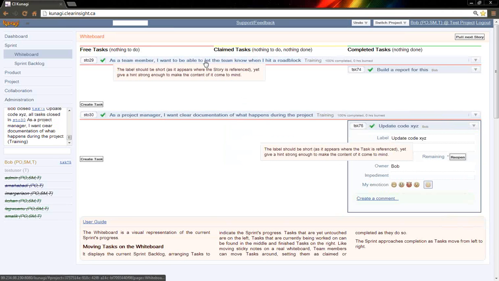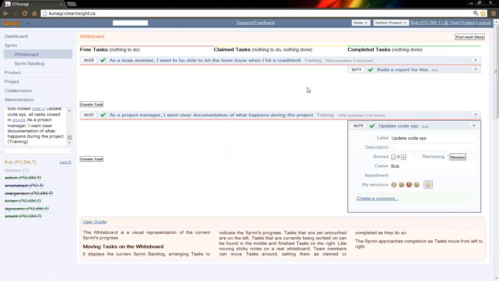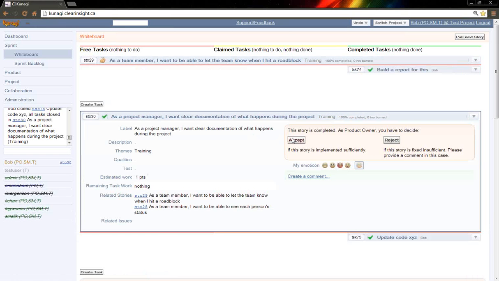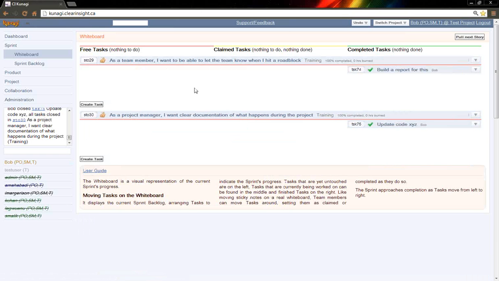Now another piece of Agile here is that when a developer says that they're done, that doesn't mean it's done. We've talked about done as a definition first, so we should have clear expectations on what's going to be delivered, but the product owner is the one that really accepts or rejects this stuff. In this case, for demo purposes, I'm all the same person. But the product owner can come by and review these stories and see, okay, a bunch of tasks have been done. It looks like the team thinks that we're done. Are we really done? It's not done until the product owner can come in here and accept it. Gives it the old thumbs up. Then it's done. That gives us an opportunity to do all the tasks in this story and make sure it's completed.